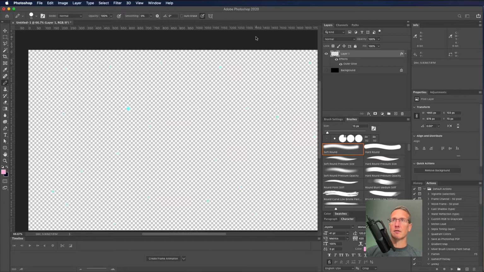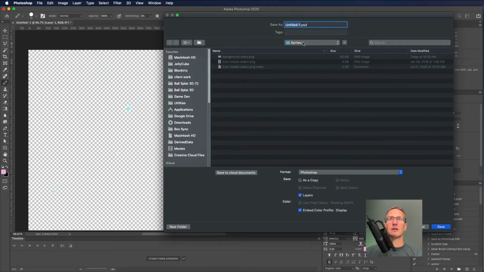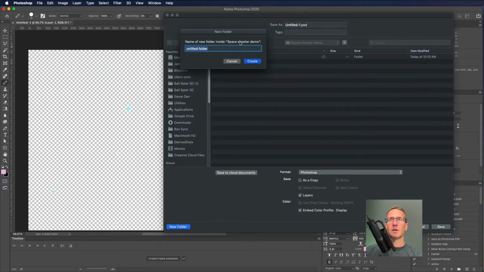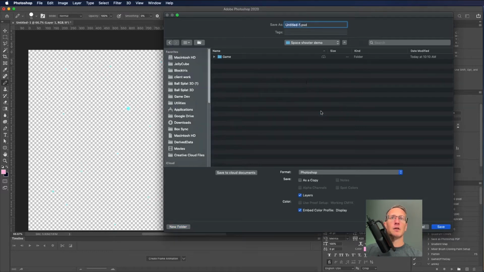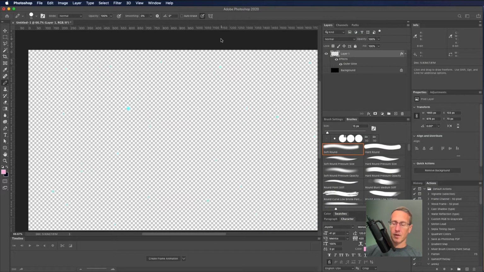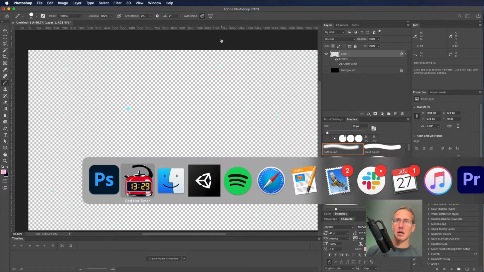I'm also going to save this Photoshop file so I can go back to it if I need to. But I'm not going to save it in my game. I'm going to save it outside of my game. So I just went to the folder where everything resides, and I'm going to make a new folder for PSD. This is my naming convention; that stands for Photoshop file. You can call it graphics, illustrations, whatever. This is just what I name it. So I'm going to click create, and then save this as background stars.psd. Click OK. And now we can get out of Photoshop and get over into Unity.